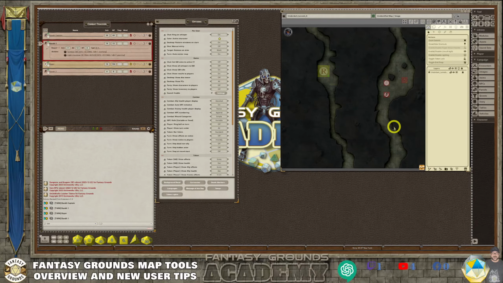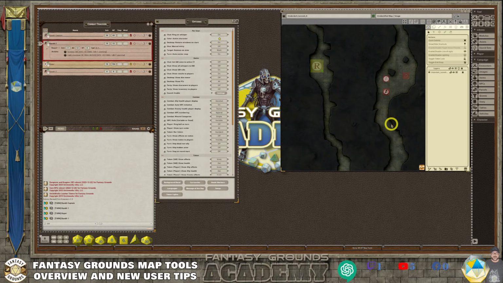I might zoom in maybe one or two clicks here, or one roll of the mouse, just to get a little bit closer. And then I'll turn that off for me because I don't need that to move. I'll move the map when I need it to. That's a feature that's already turned on automatically with the map tools. So if you like the feature, leave it on. If you don't, then you can turn it off.